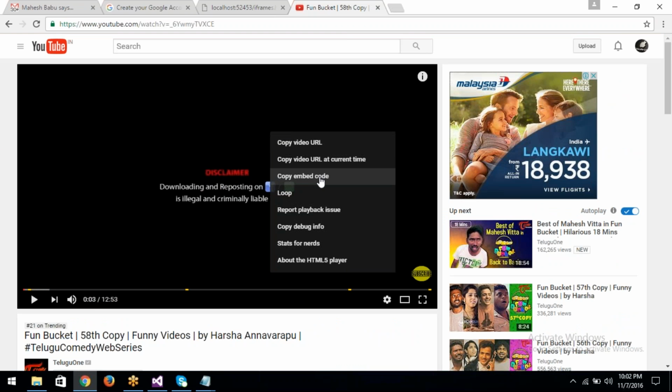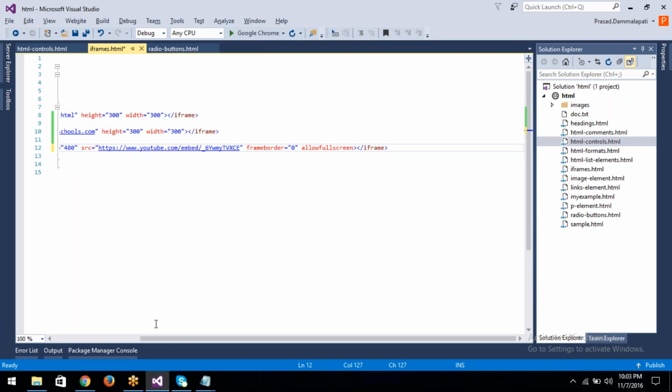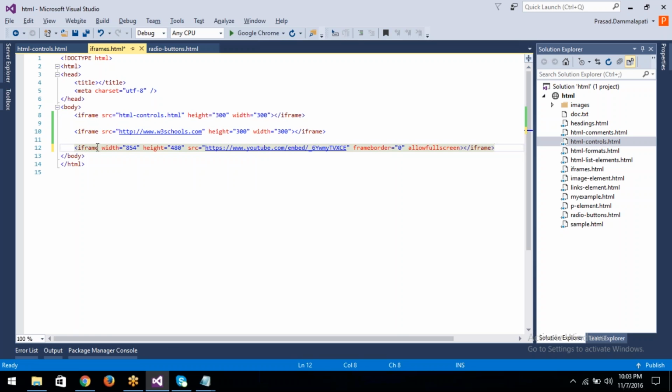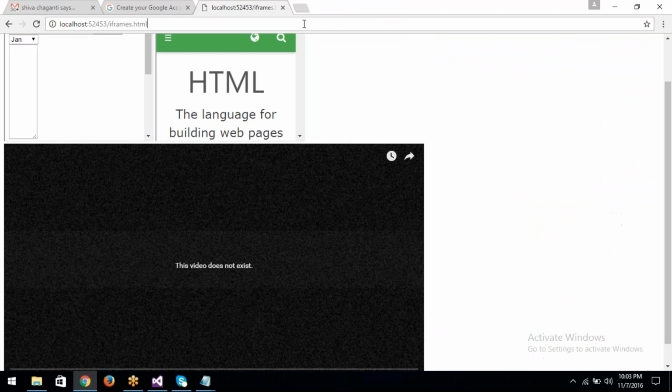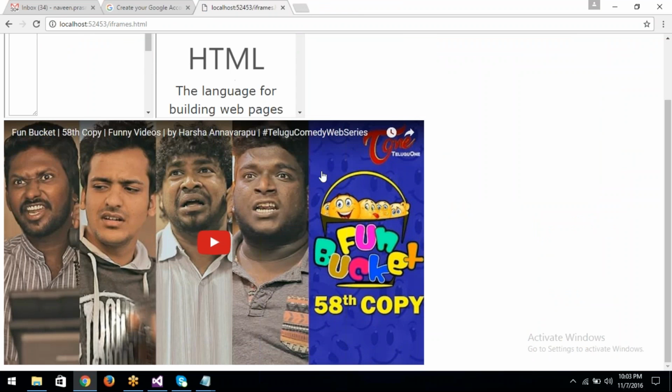Just copy this URL, copy the embed code, and paste it here. The iframe is copied from YouTube, and this is the URL for that video, with frameborder 0 and allowfullscreen. Allowfullscreen allows us to get the full screen of the video. Okay, so we can play this.